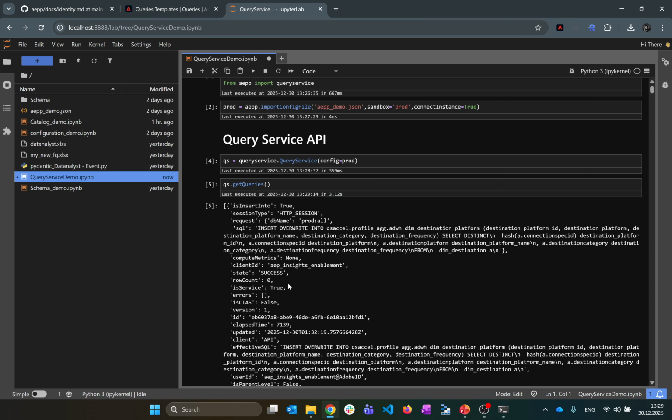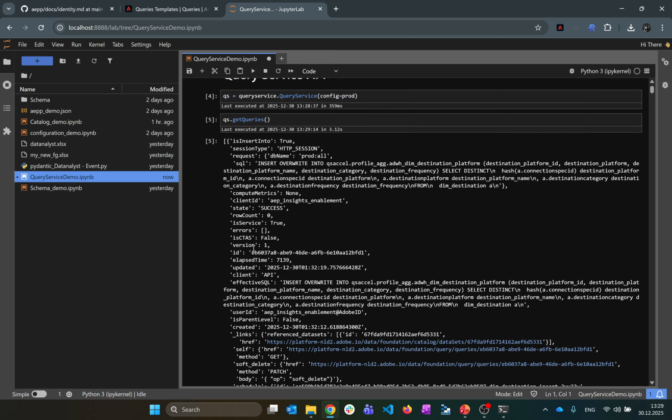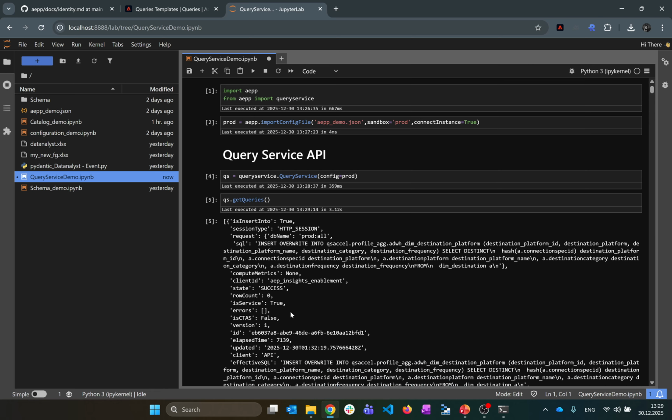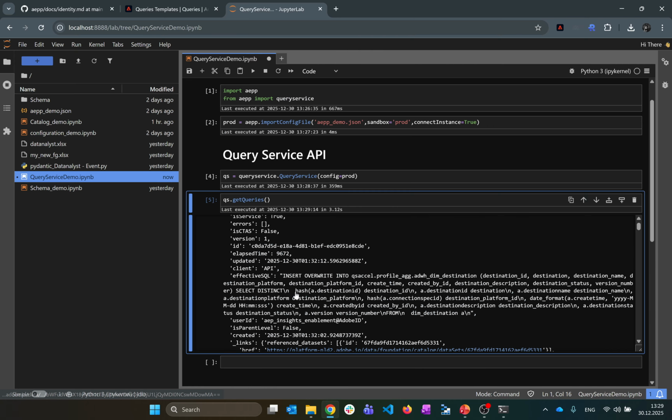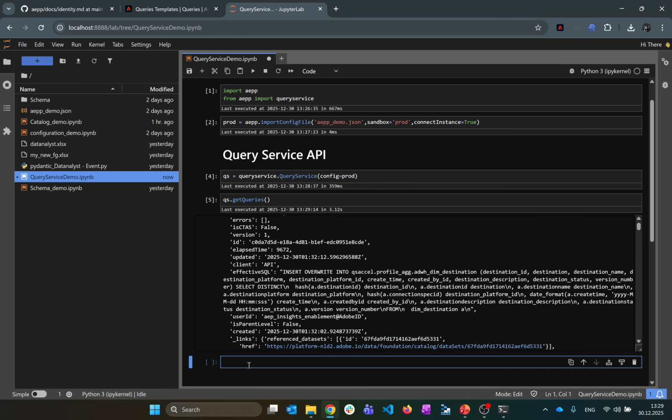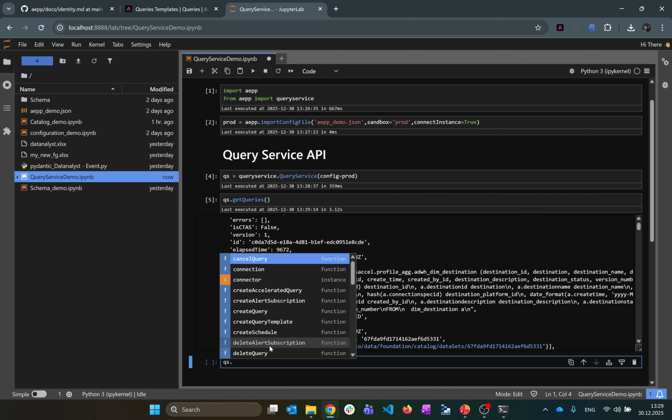So here you can see there have been some insert into queries that have been enabled, and you can see all of those directly. You can also get the templates that are available. You can get the schedule.